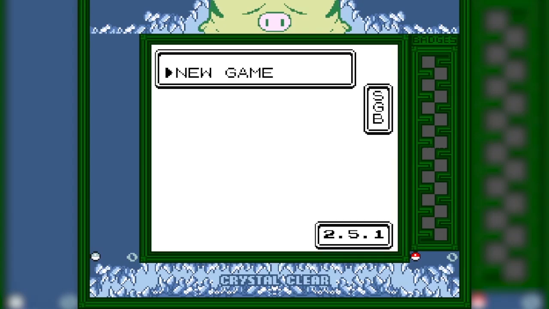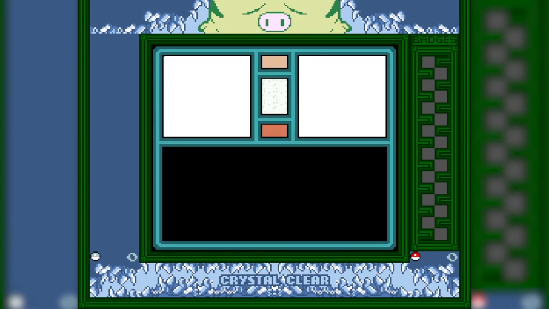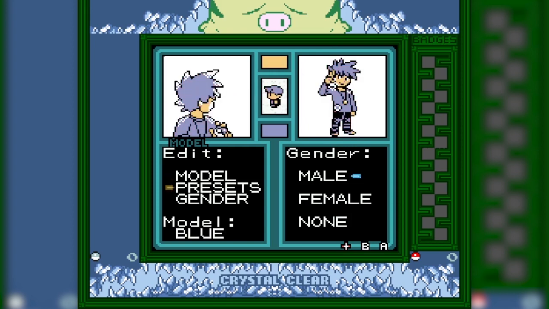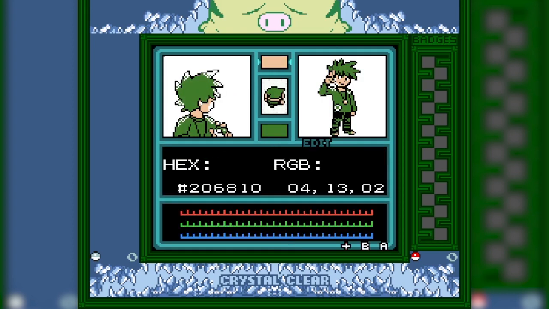Pokemon Crystal Clear is an open world ROM hack of Pokemon Crystal, where you can literally visit any town you want in any given moment. I've been recently craving an adventure in the old GameBoy Color graphics, and I thought the open world nature of this game would be a nice appetizer for this year's open world adventure in Pokemon Scarlet and Pokemon Violet.